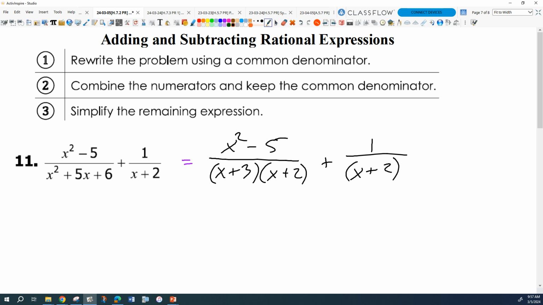Okay, good. I'm going to multiply by 1, right? So I'm not changing anything. 1 is the multiplicative identity. Multiplying by 1 preserves the identity of whatever I started with. So I'm going to take this second fraction, and I don't want to change its value. I just want to change its look. So I'm going to multiply by x plus 3 divided by x plus 3. And now I've got a common denominator, right?